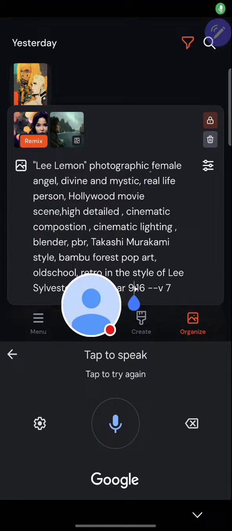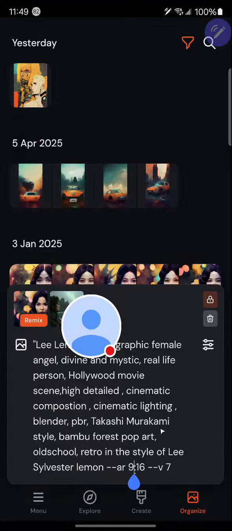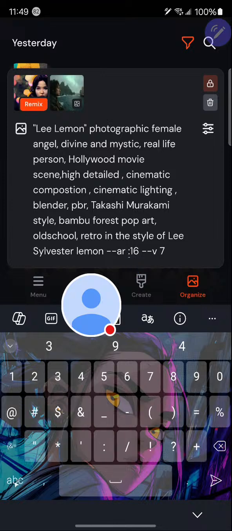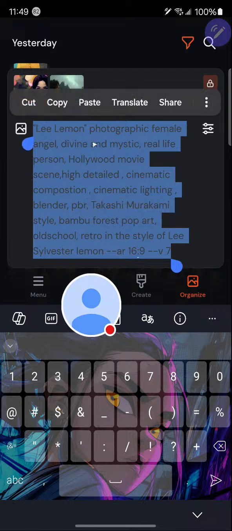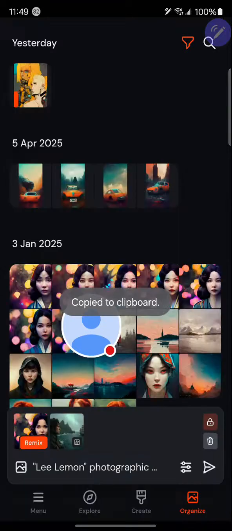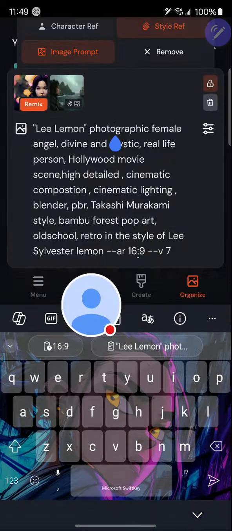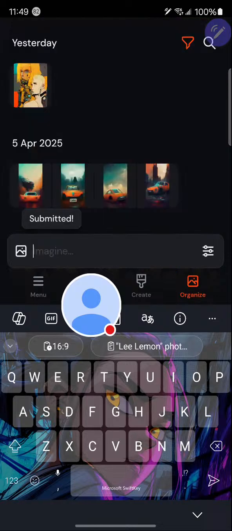Okay, and we gotta put this at 16 by 9. Okay, we gotta copy this. We also want the art style of this, and we want to see how well this will look with this remix.